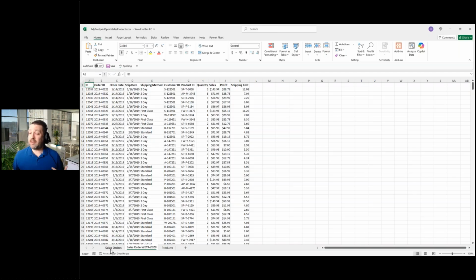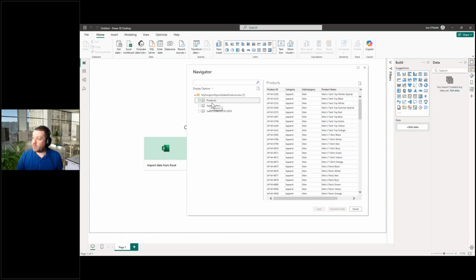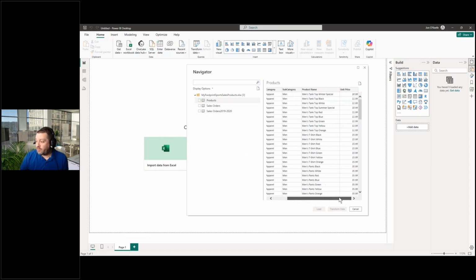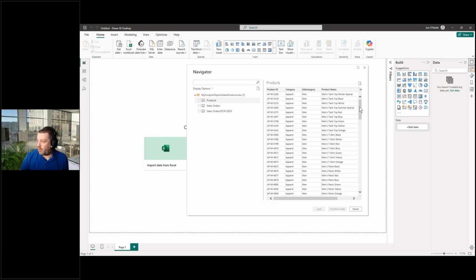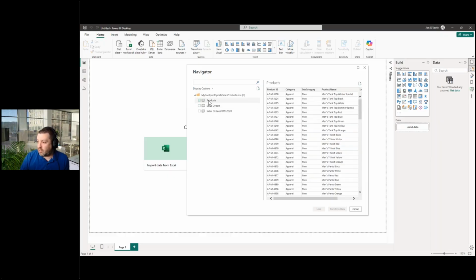Now, obviously, if I have access to the raw Excel file, I could do it inside of Excel, but that's cheating because most people don't have access to the raw files. So I'm going to go ahead and do it inside of Power BI. Here, the navigator allows me to look at my data. This gives me a preview of what is in one of these worksheets here.